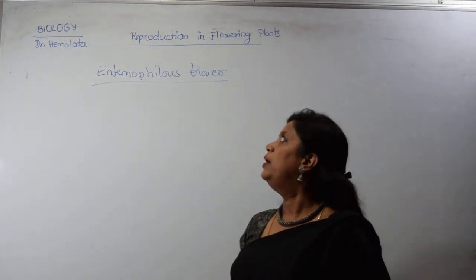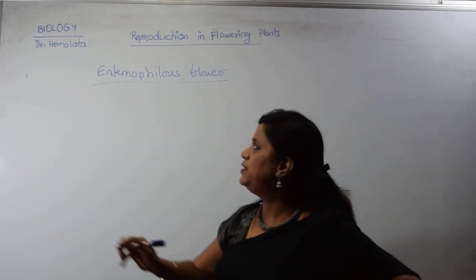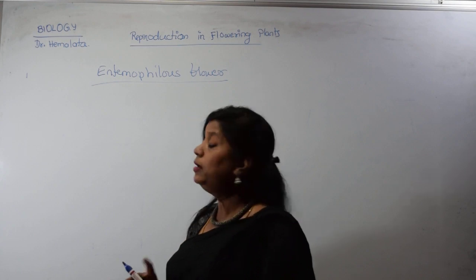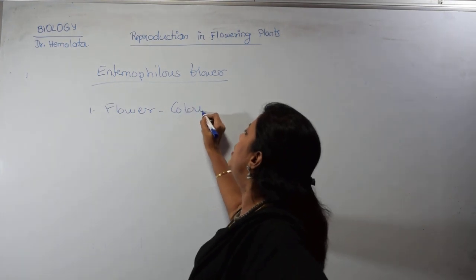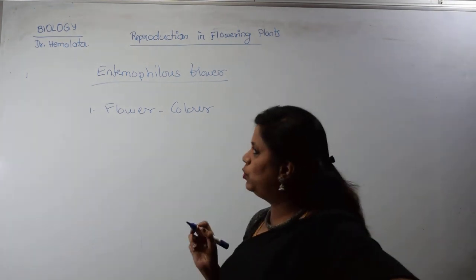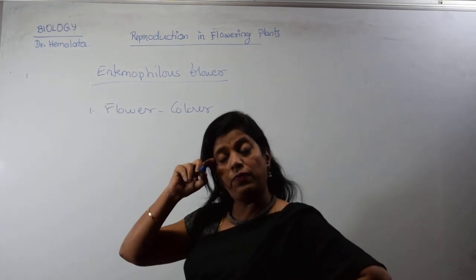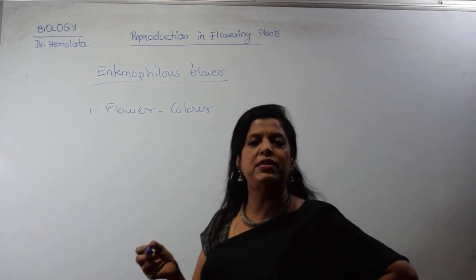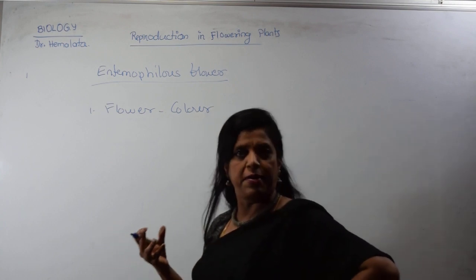But anyway, let's talk about the entomophilous flower characters. What are the characters of flowers that undergo pollination by insects? First thing, as I told you, flowers should be colorful. Flowers must have nice color. As I told you, insects are attracted by yellow, orange or red color. They are the most attractive colors for insects. If the petals are not colorful, other parts get modified, like in bougainvillea, where the bracts become colorful. Even in Poinsettia pulcherrima, the bracts are modified into beautiful red colored structures to attract insects.